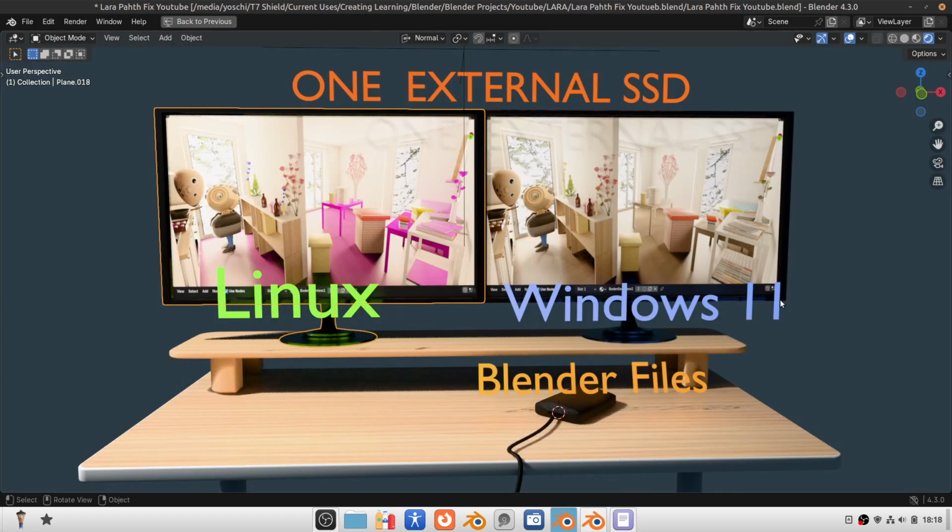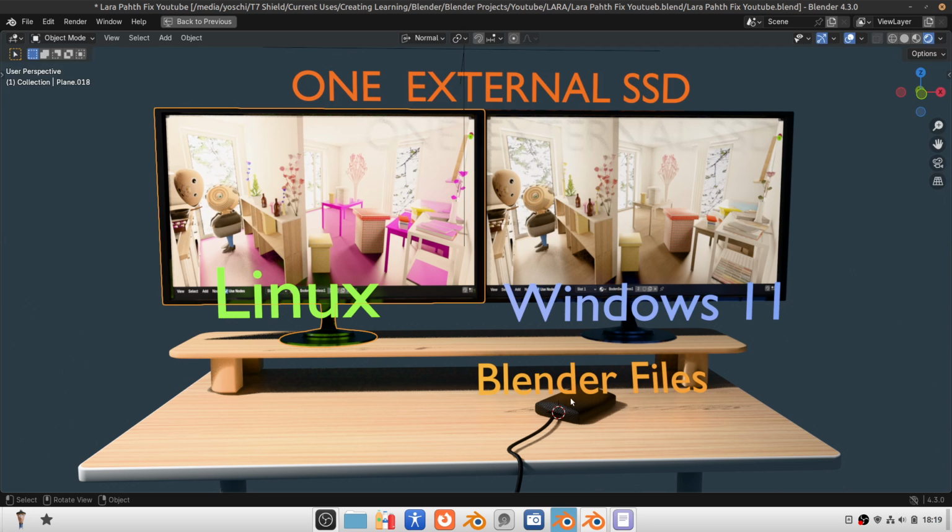So here, when we look at the thumbnail, I have right now Windows 11 on my laptop, although this is not a laptop, but I have it on my laptop, and Linux Mint on my main PC, my tower PC. And all my Blender files, textures and so on, are stored on an external SSD.